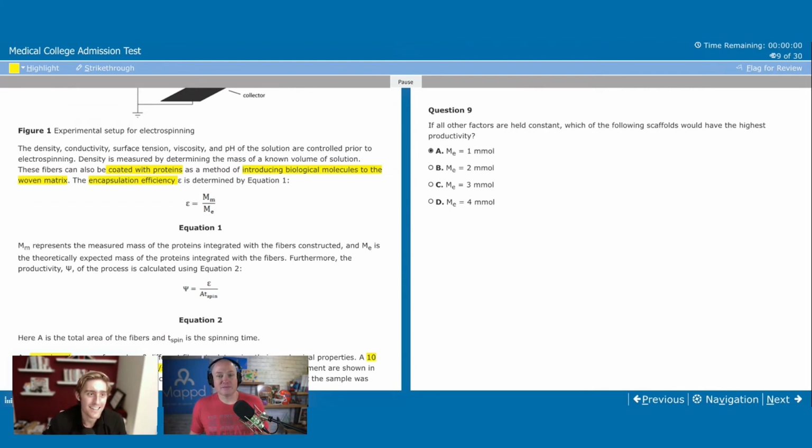And yeah, so in this case, efficiency and productivity are not quite the same thing, but they do relate to each other, like you said. In this case, efficiency, M sub E is in the denominator, so of course the lower that it is, the higher that efficiency would be. But productivity is that equation 2 down below, but efficiency is that epsilon is in the numerator. So efficiency and productivity are directly related, which means that the relationship that M sub E has with efficiency is also true of its relationship with productivity. So in which case, the correct answer would be the same.